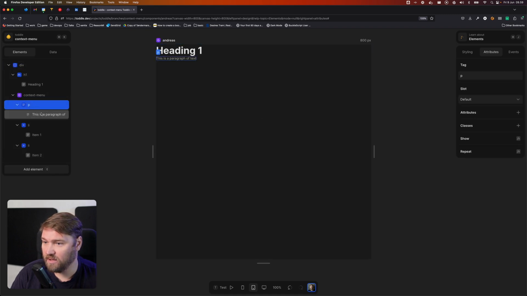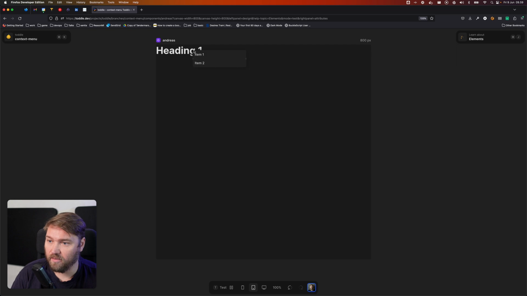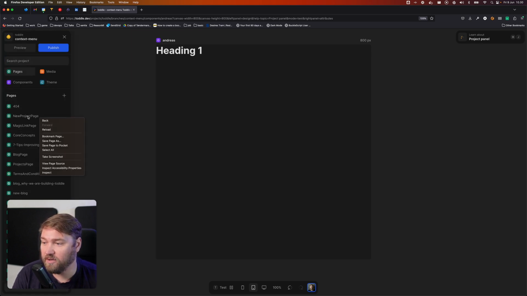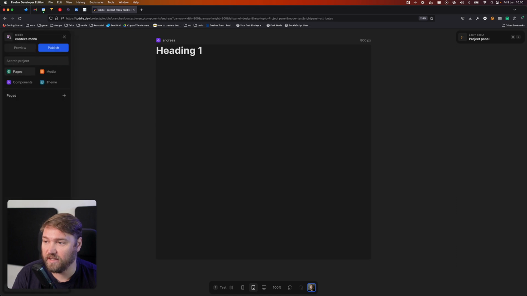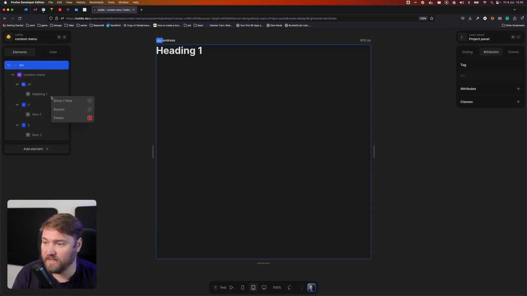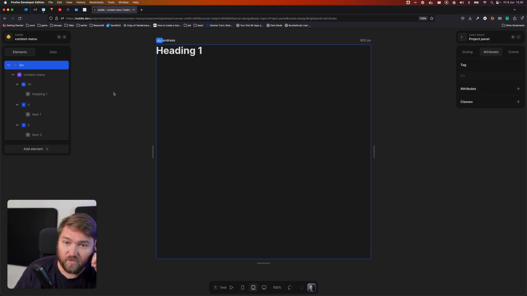And here I think we'll just move the heading inside and cut the paragraph out, right? So now if I right click my heading, I get my item one and item two, right? So you can see this component is now reusable anywhere inside of Toddle, because I can grab anything in a context menu and I can put whatever items I want inside. So whether it's for my new right click menu in the project sidebar, or whether it's replacing this one, I can reuse the same component. I don't need to rebuild that logic again and again and again. And the slots in the component allowed me to build it in a way that made it very easy to reuse.